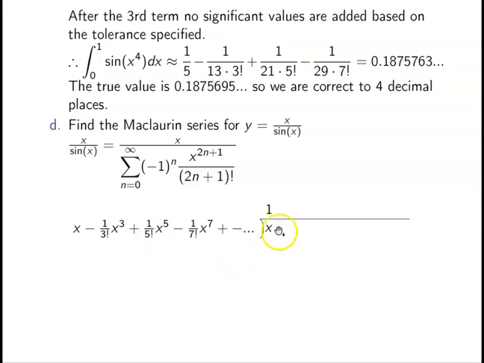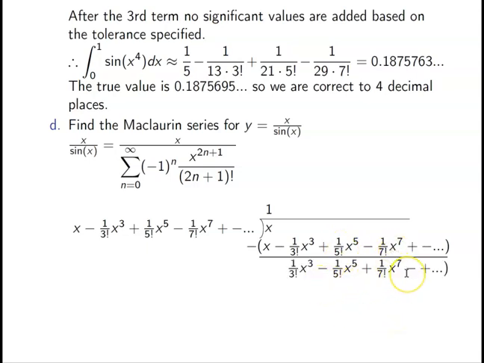The series here, and I subtract it from what I have. So I'm going to subtract x minus 1 over 3 factorial, x cubed plus 1 over 5 factorial, x to the fifth, etc., etc. I don't have to write everything, just enough for me to get a general idea what's going to happen here. I do the subtraction. Really, this is the only thing that goes away. Remember, there's zeros here, right? So I'm going to have 0 minus a negative of this, so it'll just be this term positive, this term negative, this term positive, right? So they're just going to change signs on me.